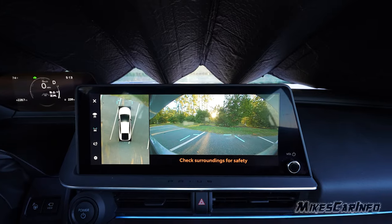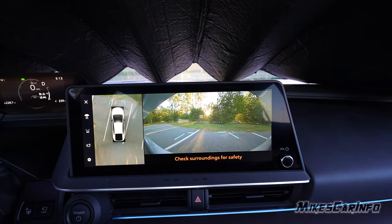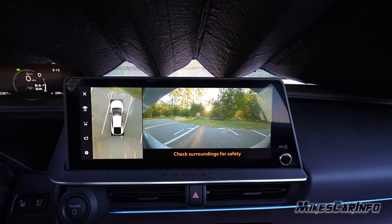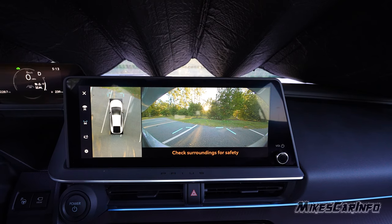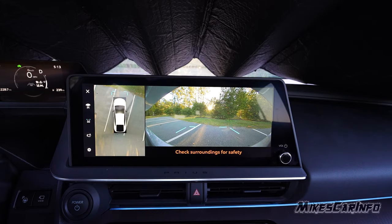You know, the position of the camera, I always pay attention to that because they always kind of put it in this place where it looks like it's an aftermarket or an afterthought. It's not really thought through, in my opinion, sometimes where they put these cameras. The position of the camera is very important, you know.